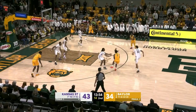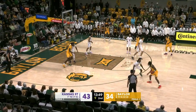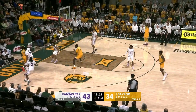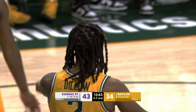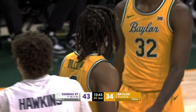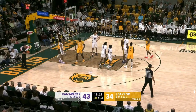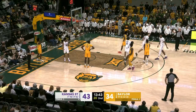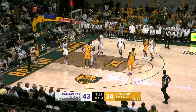Hawkins went for the steal, Nunn now with the advantage. Great defensive recovery by Hawkins right there. They get the switch, Nunn trying to go around the big man, and he will pick up the foul as Onyeso couldn't move his feet. That'll be his first. You know, we mentioned the point guard situation right now for the Bears. Nunn has to kind of shoulder the responsibility of distributing the ball, but he also has to call his own number from time to time. They need his productivity out there.